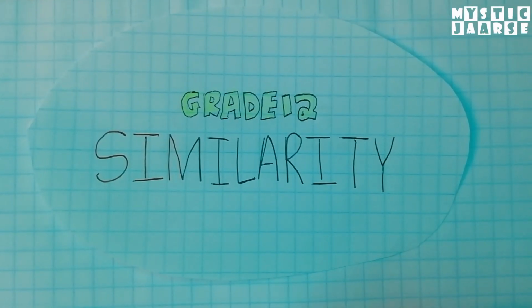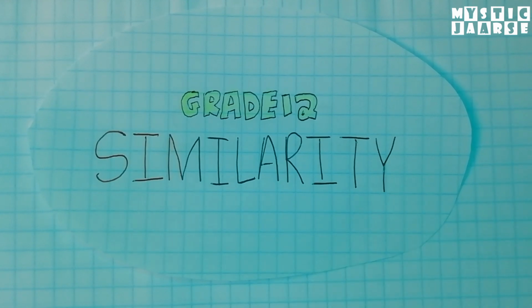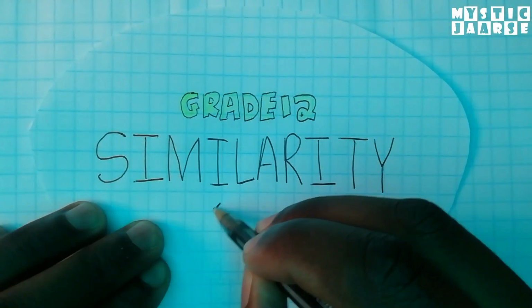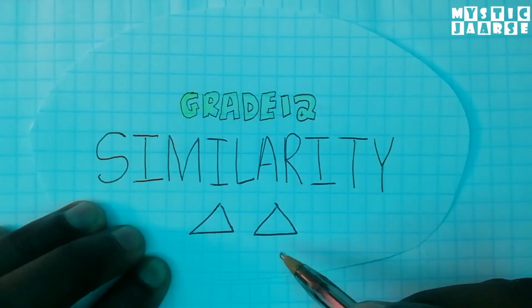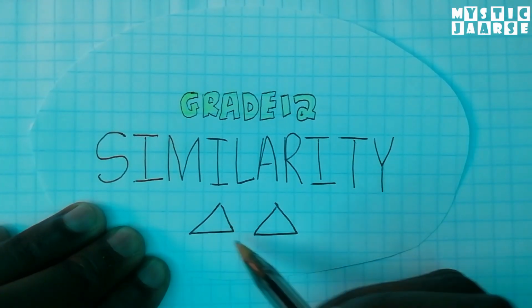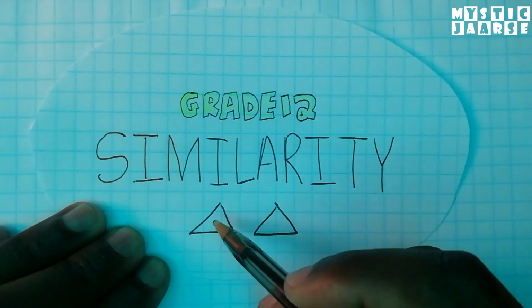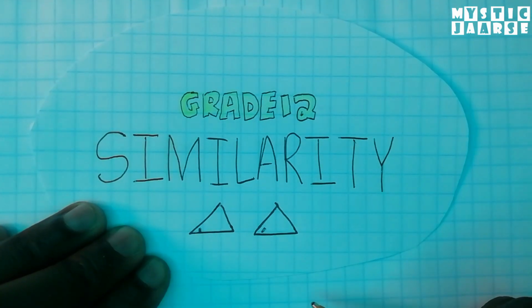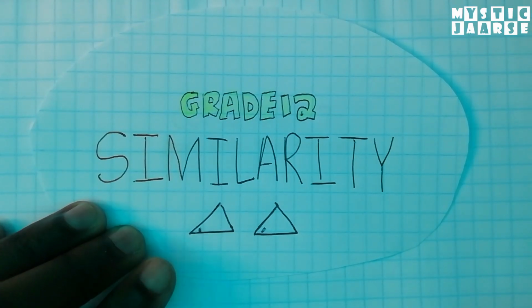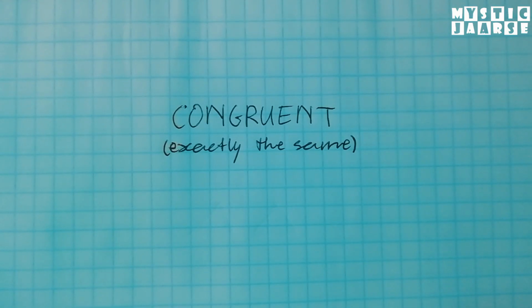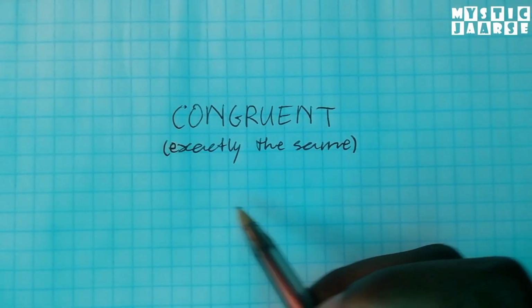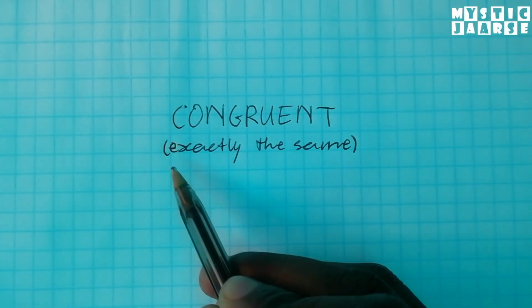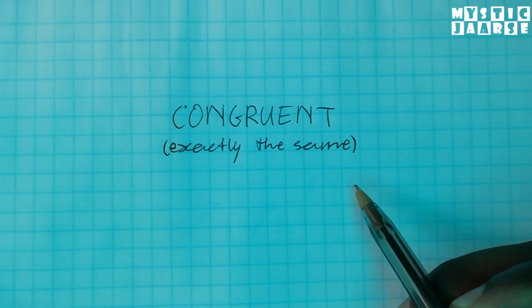So usually when you hear or see the word similar, you're thinking of two or more things that are exactly the same to one another, right? Let's say you are thinking of two triangles and you say, it's the word similar, so they must be exactly the same. If that's what you are thinking when you see the word similar, then you are wrong. You are confusing this word with congruency, which is the word in Euclidean geometry that explains two shapes that are exactly the same to one another.